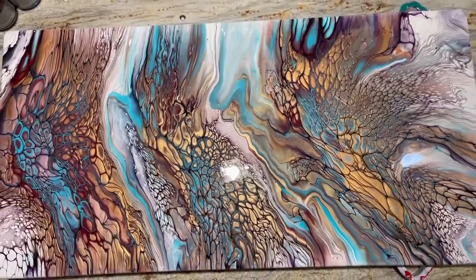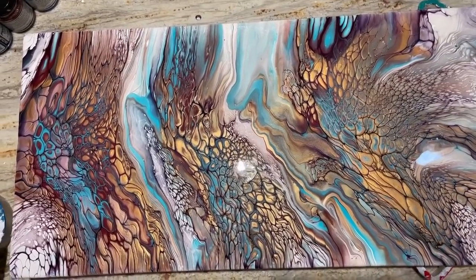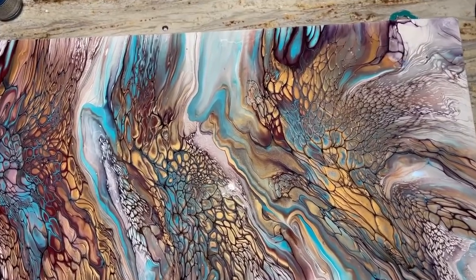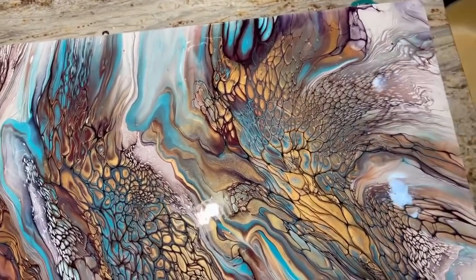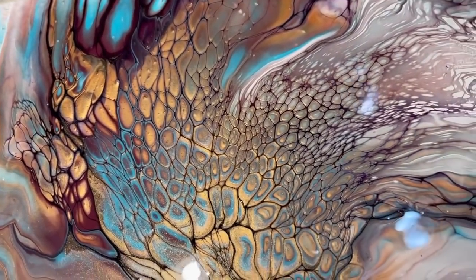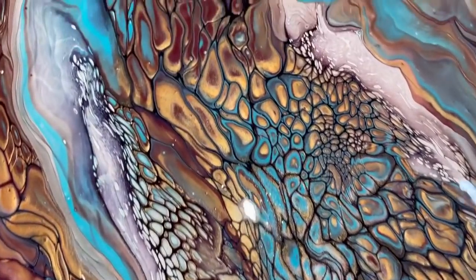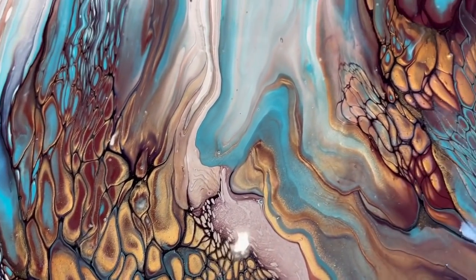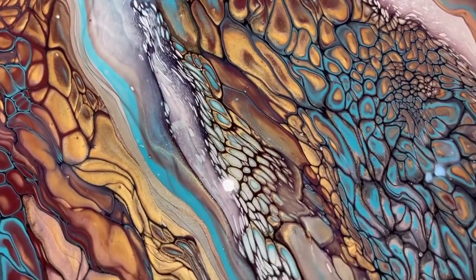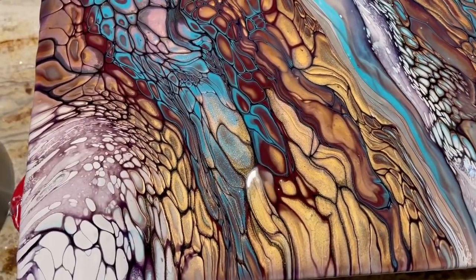Let me come up high on this guy. I'm really, really happy with this one. I love having this one. Has a ton of cells and lacing, and for me the movement of this one is killer. So I see this as the top of the painting, swooping down, tons and tons of cells and lacing on this guy, and it swoops down. I like my quiet areas. They're nice, nothing too obnoxious looking. And then this is the whole middle section here. Just tons of cells. Good grief. And then this is the bottom here.